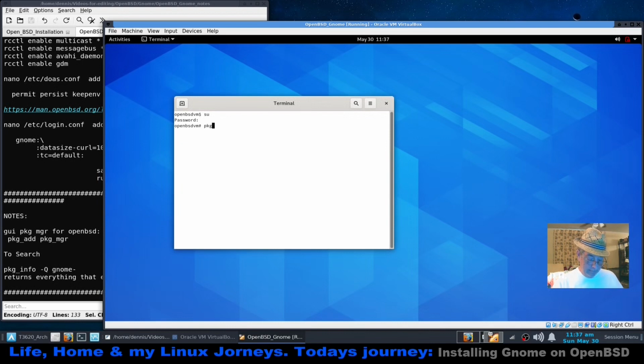But if I did want to add a program, add a software, it would be pkg_add. Let's see, does it have... Actually, let's go package_info hyphen capital Q, and then let's say ISLERIOT. Let's see if it returns. Okay, so it says it's available. So now I can say pkg_add and then add it in there. And there will be no yes or no prompt. It'll just install it, which I'm beginning to kind of like.